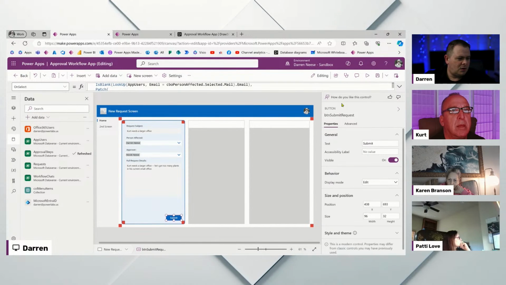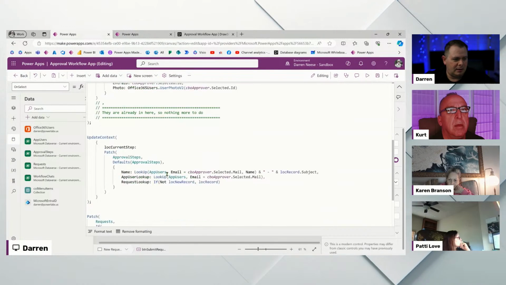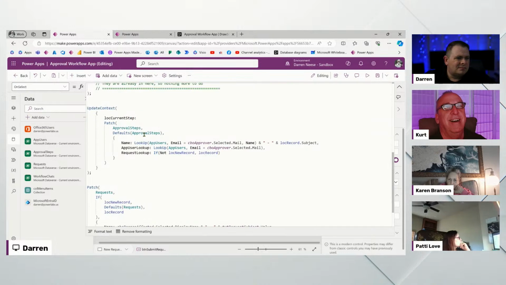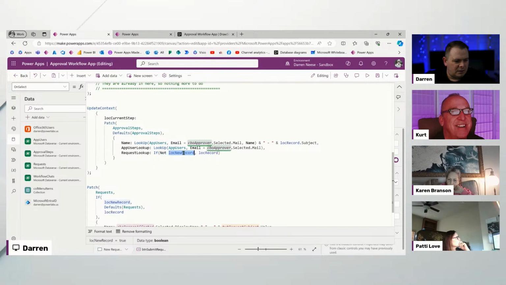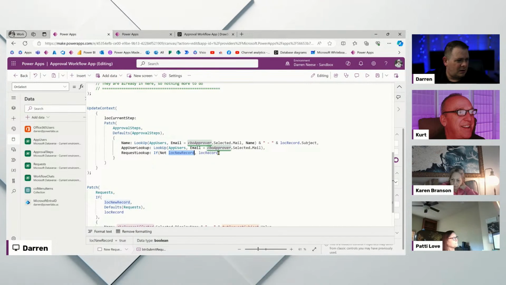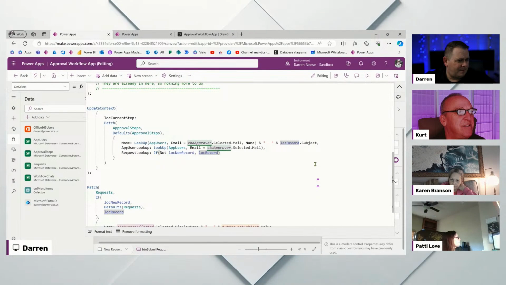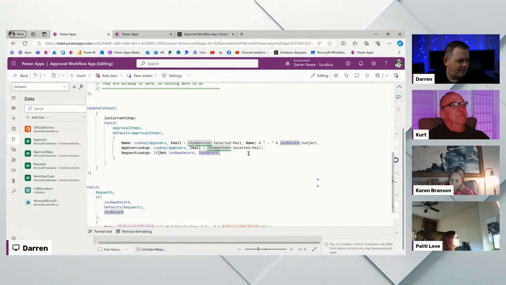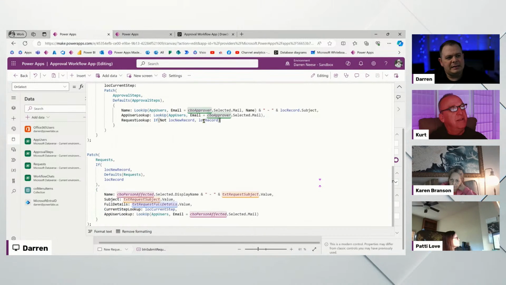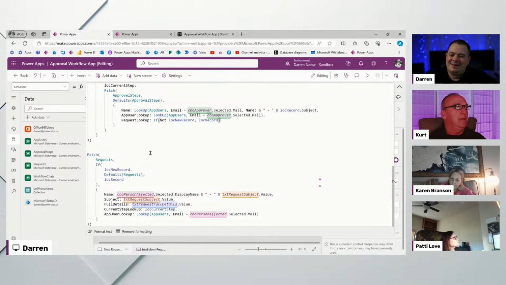So let's go look at this. Okay, so we're looking at the new record. It says true, this is a new record. The reason why I did that, and I don't have an else block, is because I don't have a reference to it until after we patch. Right.